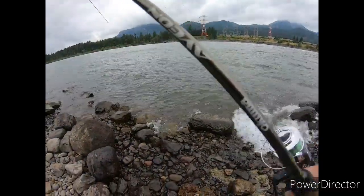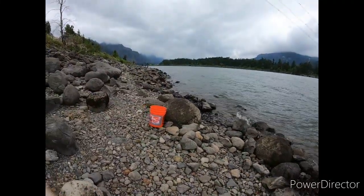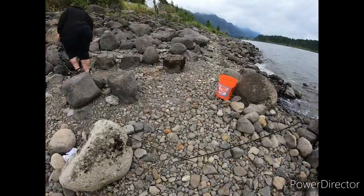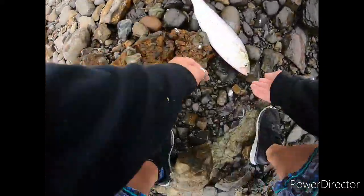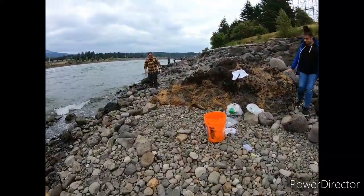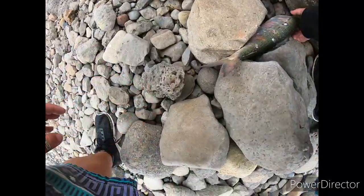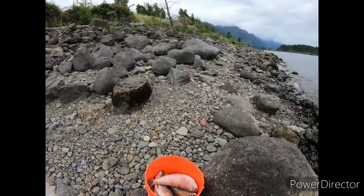Come on buddy — I just broke my pole! I snapped my pole on a shad — how in the world? Luckily I brought a second one. Babe was like 'why are you bringing two poles?' and I said just in case something happens. That was my favorite pole — it was an ultralight, like ultra ultra light. And she just got a big one too!